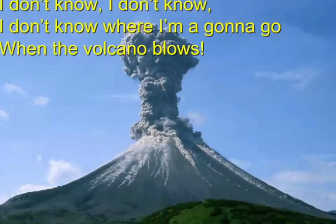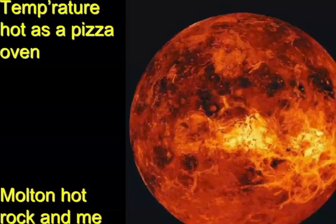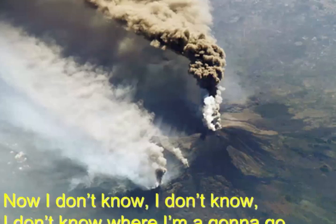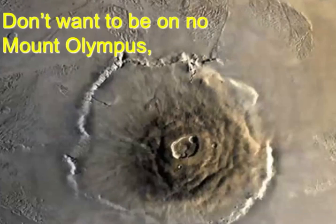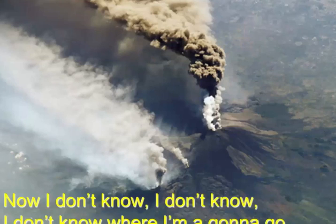I don't know where I'm gonna go when the volcano blows. I don't want to live up on Maxwell Mountain. Venus is not where I want to be. Temperature hot as a pizza oven. Molten hot rock and we disagree. I don't know where I'm gonna go when the volcano blows. I don't want to be on no Mount Olympus, 17 miles up, the air is thin, carbon dioxide is not for breathing, Mars is too cold for me, frozen skin. I don't know where I'm gonna go when the volcano blows.